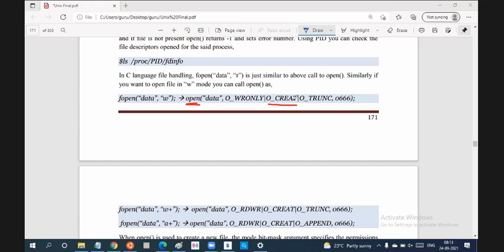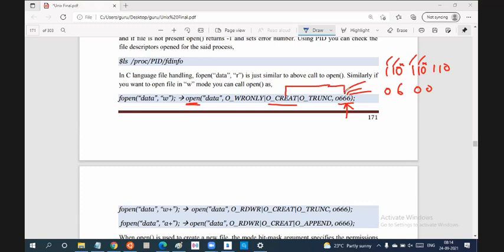What does 0666 mean? These are the permissions: user, group, others. 6 means 110, 110, 110. User can read, user can write, user cannot execute; group and others can read, can write, cannot execute. You can give 0600 also. If you give 600, only the user can read and write. Others and group members cannot do any operation on the file. So this mode you need to supply only when you use a create flag.